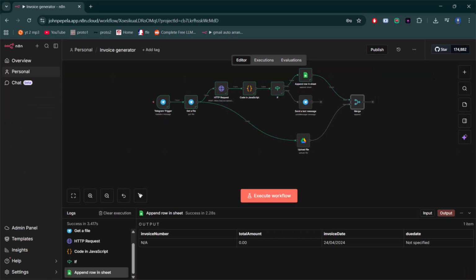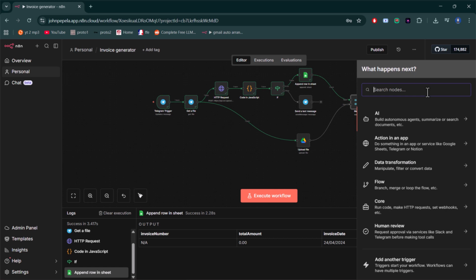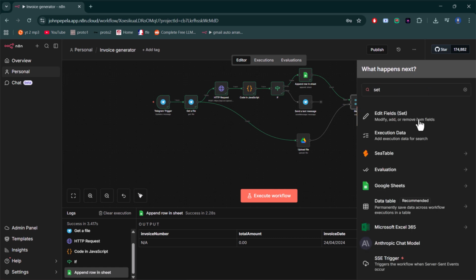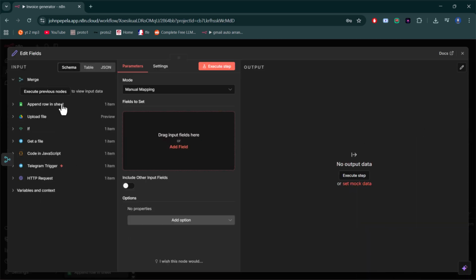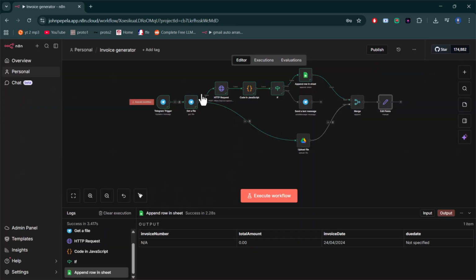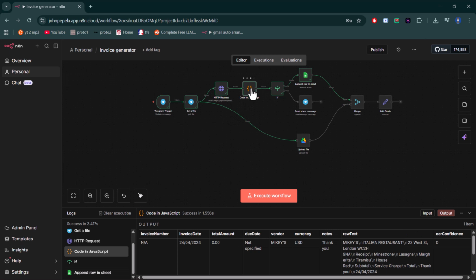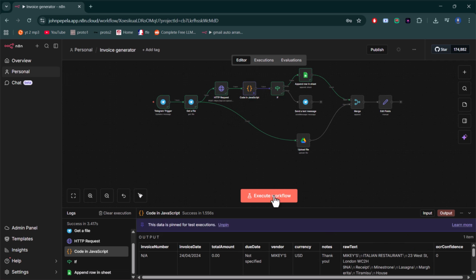And then after that node, you don't have to do anything else there, but after that node we are going to set. So search for set, select manual mapping. So let me execute. What I'm going to do, I'm going to pin my data here, press P, and then I'm going to execute.